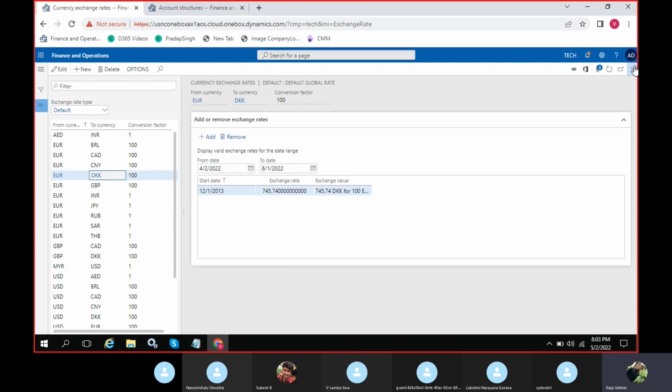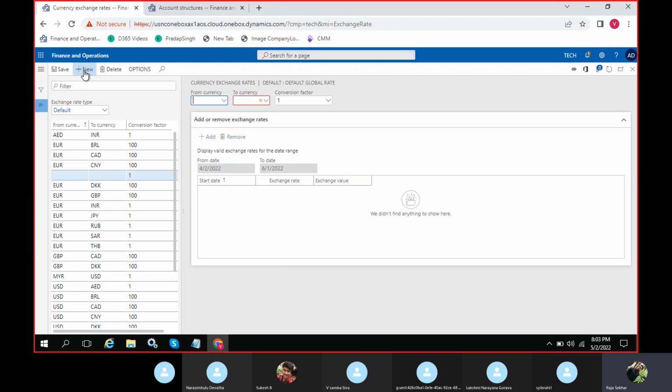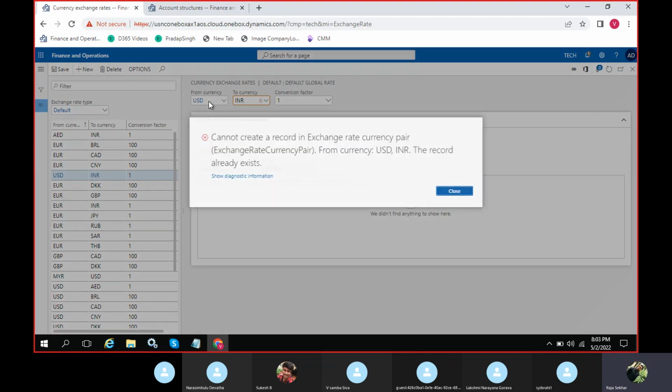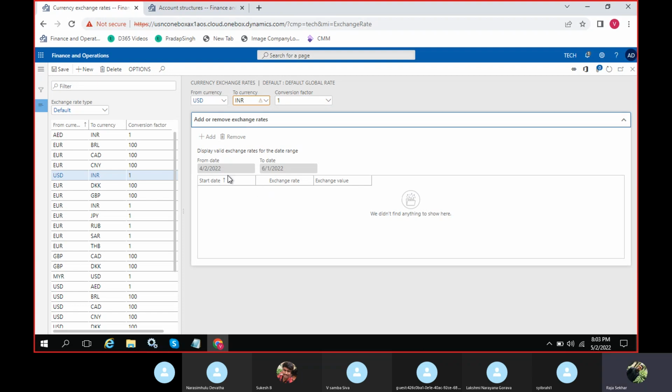I'll consider the normal or default exchange rate only. If you want, you can still define the exchange rate. I wanted to take it from USD to INR. So this already exists. That is how the system is saying.